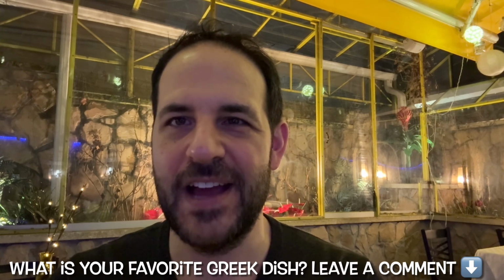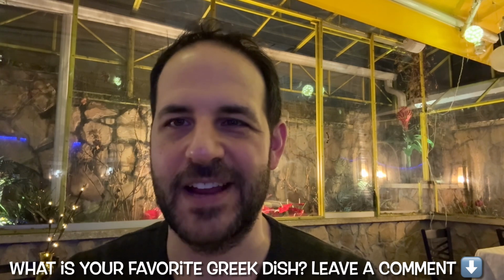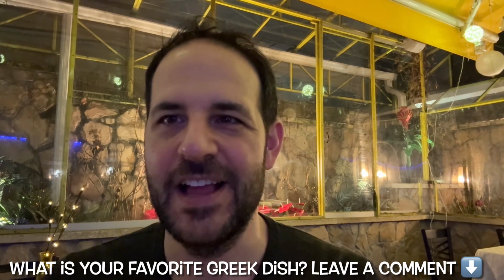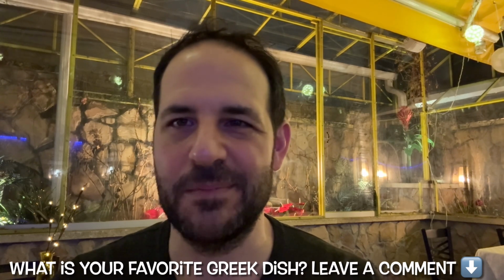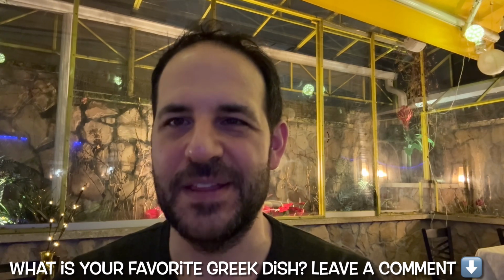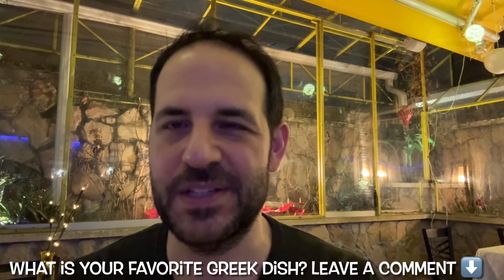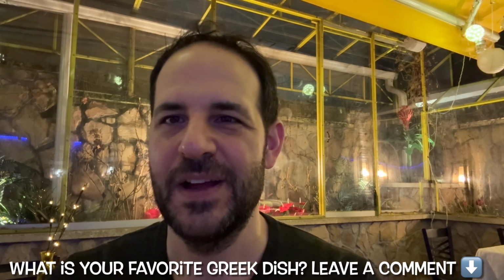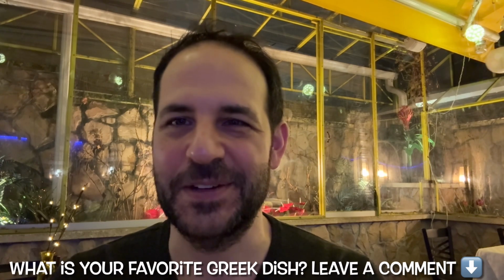And then after that, I'm gonna say the octopus. I like the way it was prepared. I like how it was a little crispy on the outside. But the lamb chops, it's like 1A, 1B. I would say the lamb chops and the octopus were about similar. Then I would say the mushrooms. That was definitely different. The cheese blend is something I don't think I've ever had before. But the sauce that the mussels came with, I almost want to ask to have a little container of it to go.